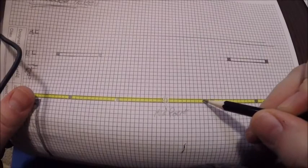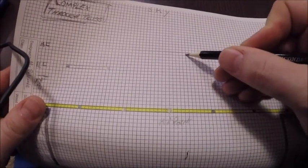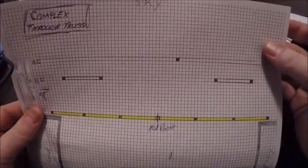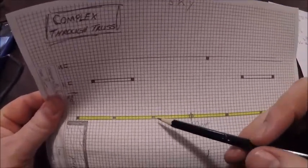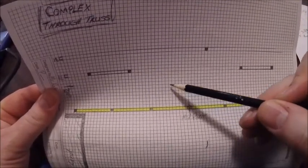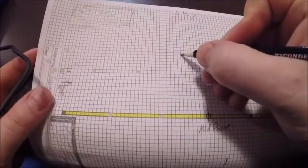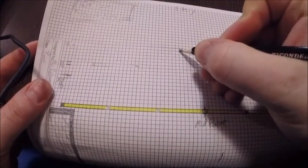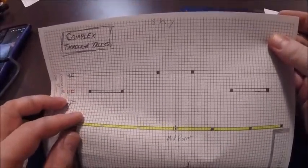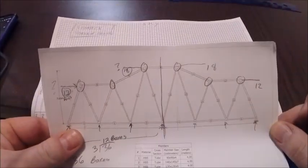So 1, 2, 3, 4, 5, 6. Follow that column all the way up to 18 high and fill in. This one, same thing. 1, 2, 3, 4, 5, 6. Follow that all the way up to the 18 high. Connect that. Okay, that is our top here.